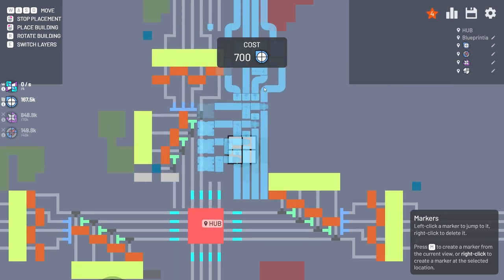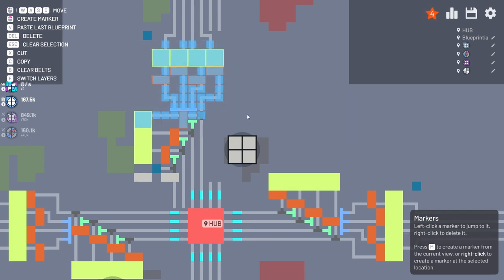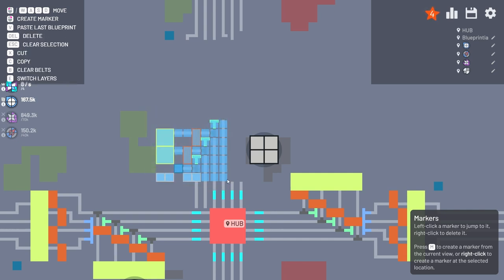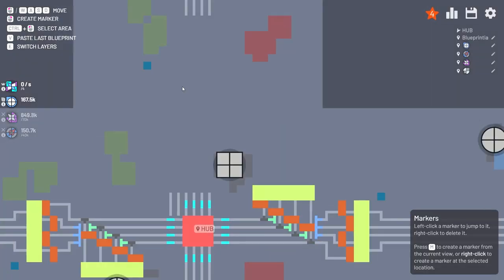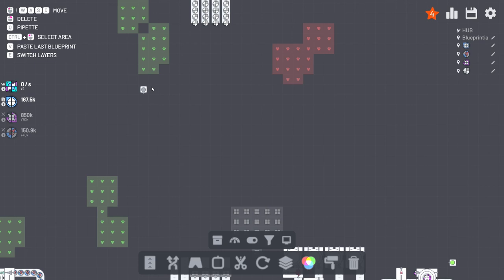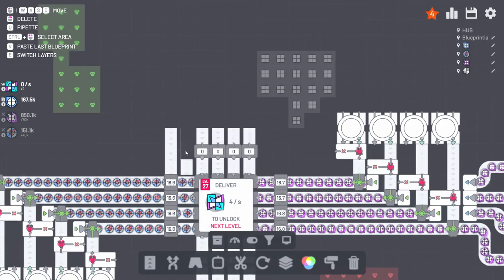Ooh, ugh, God, my stupid mouse. This is not the one I want to mess up. It's not. Ugh, that's going to undo all that wiring stuff I had, too. All right. Yep, this is all messed up now. That's okay. So... Oh, joy.